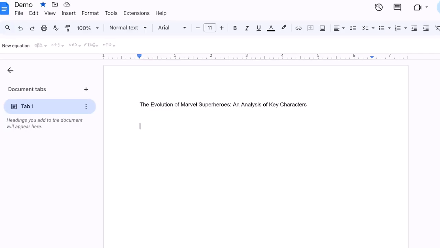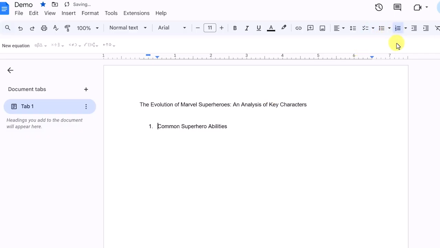Let's say you want to add a list, like a bullet list or a number list or even a checkmark list. I want to, in this example, make a list of the different superhero abilities. And let's say this is my top level, and I want to have it numbered 1 and then have different bullets underneath. So what I can do is go up to this and hover over where it says numbered list, and I can click on this. If I change my mind and wanted it to be a bullet, I can have it be a bullet. I can even have it be a checklist where people can go through and check it off. So depending on what type of list you want.